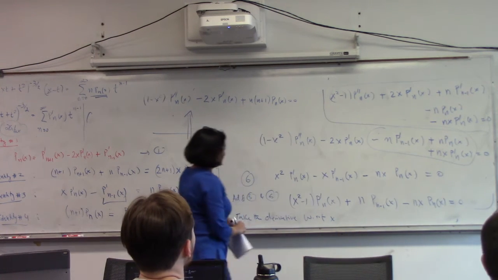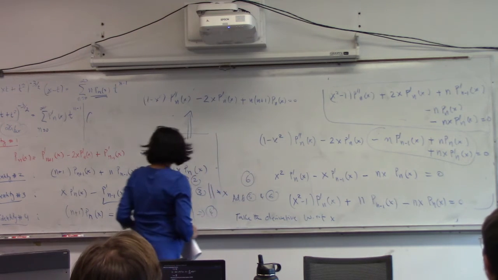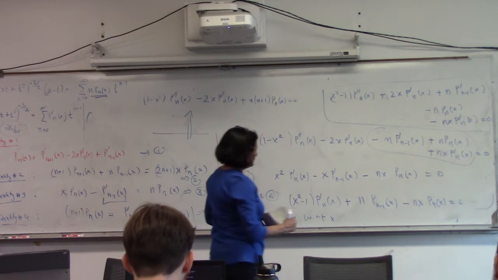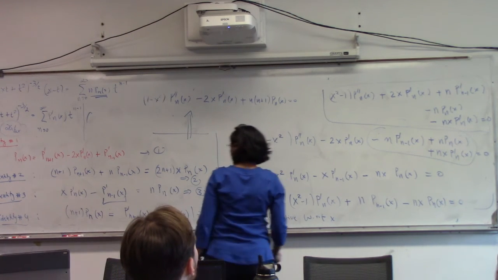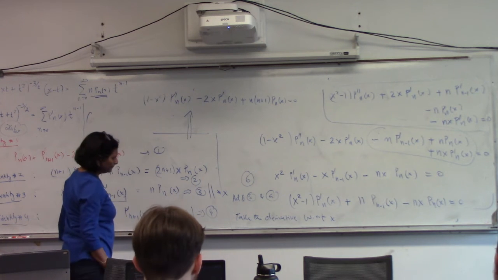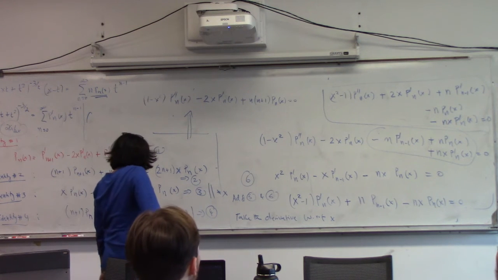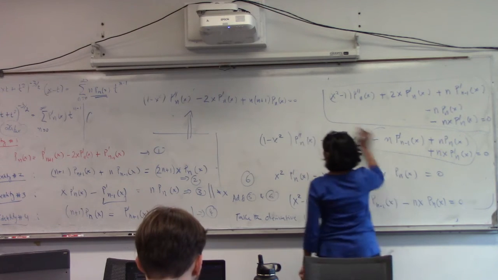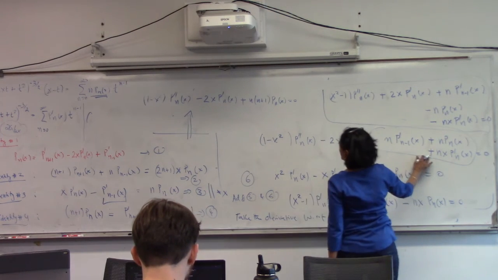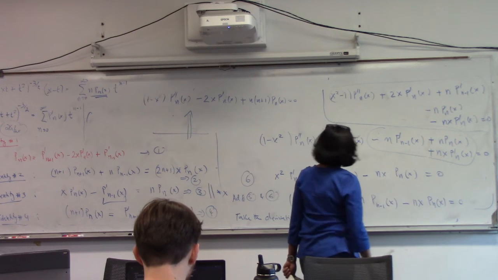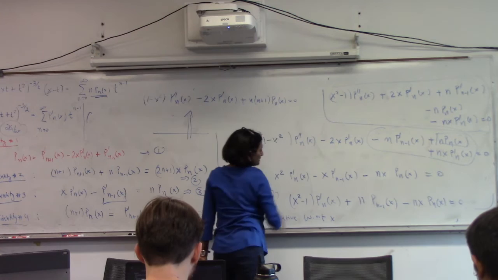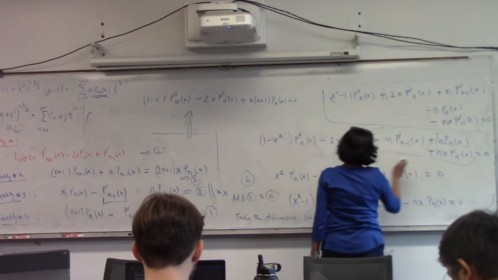Okay, so can we use any identity? This has to become that, okay? What is the identity that we can use? Connecting P_{n-1} prime, P_n, and P_n prime. I don't want to change that, okay? This we have, right? n P_n(x) is there. No, I don't want to do anything with that, right? Because that is the term I need, it is there. So I want to combine these two so that I can get it.